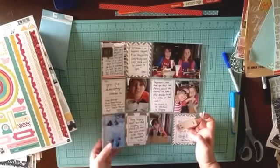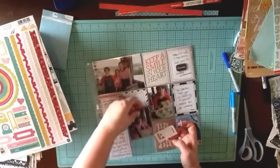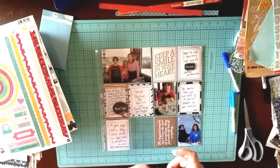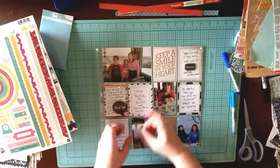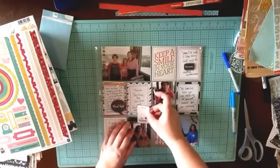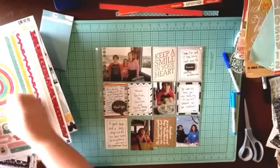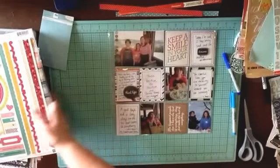Completely loving it, but let me just see. And if I do that, I'm gonna need to do a couple more things, you know, like, let me just see if I can put it over this kind of ugly part of the page. No, I don't like that. So I like the sentiment, but I don't really want to put it above his head on that one, so I'm gonna nix that. You know, it says happy, and that's what I'm talking about. I don't think it works.